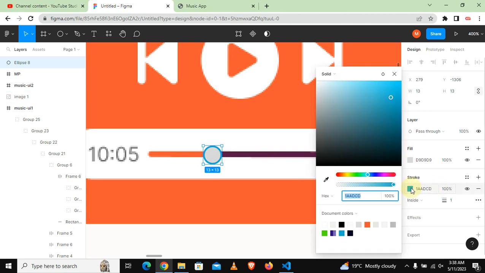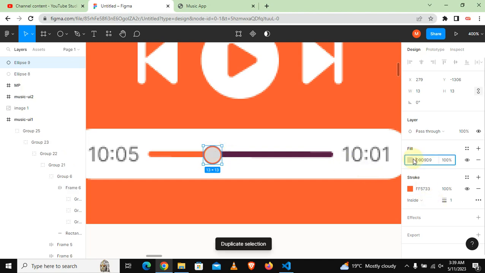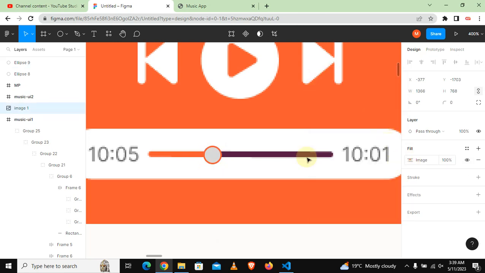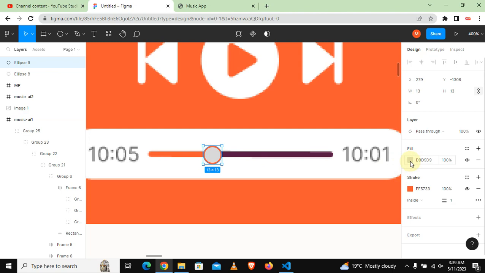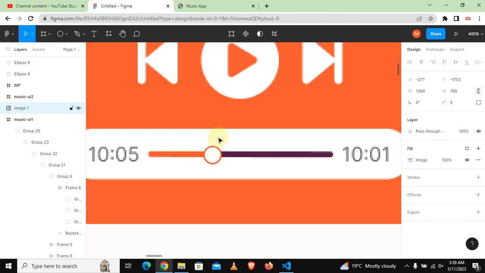Okay, this is what I'm going to do. Going to put this, you see, now you are starting to see that this circle is part of this sig bar or this orange part. However, it doesn't really pop as much, if I can be honest. So what I'm going to do is duplicate this, and first change this color to white. And then let me paste what I've duplicated. I hope it's this one.